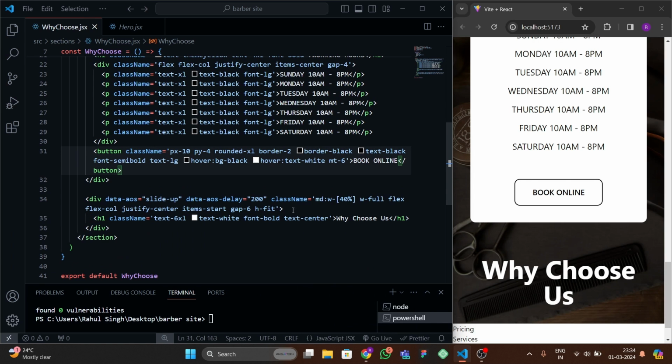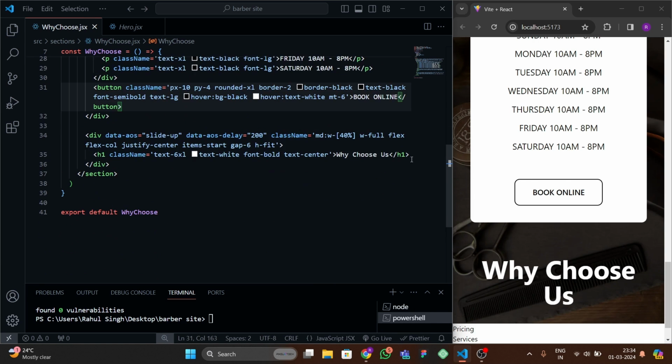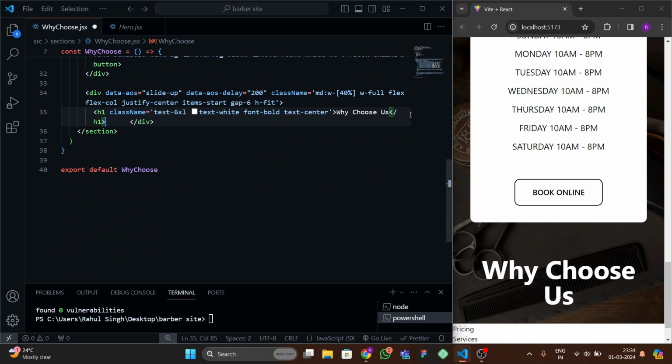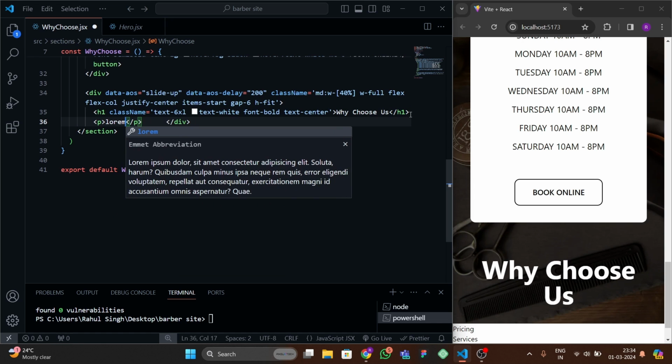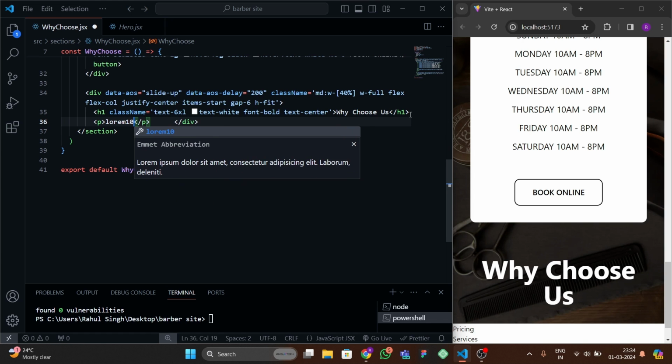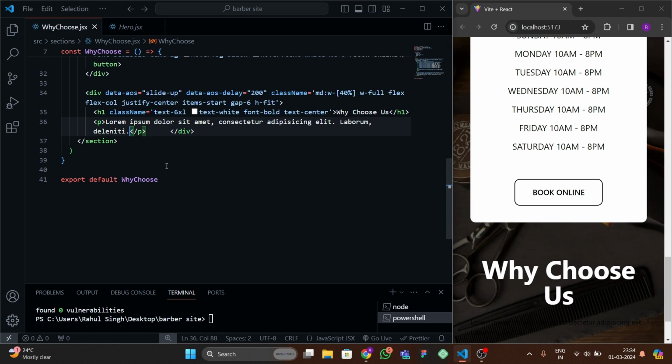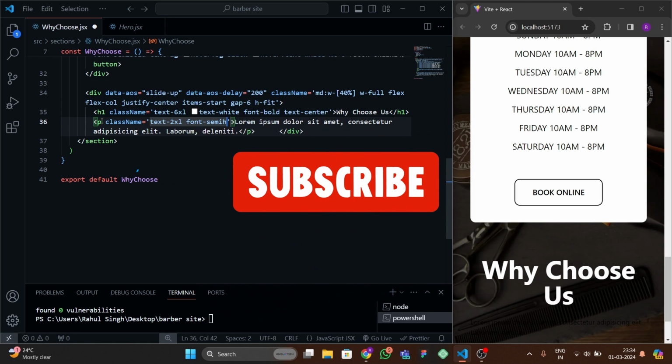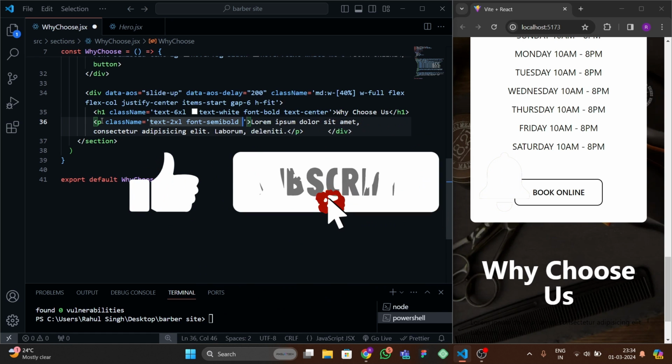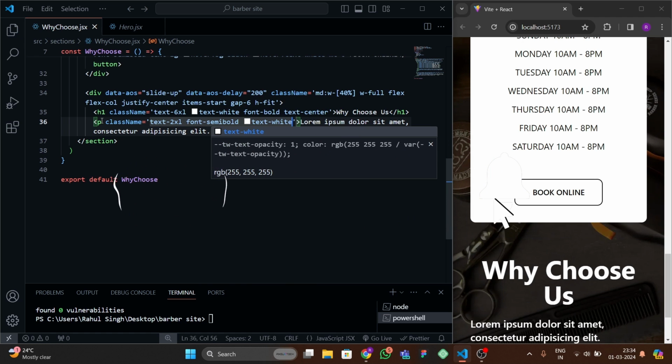Let's format this. Then after the h1 what we have to do, we have to add p tag here. So lorem 10. Okay, so let's style this: text-xl, font-semibold, text-white.